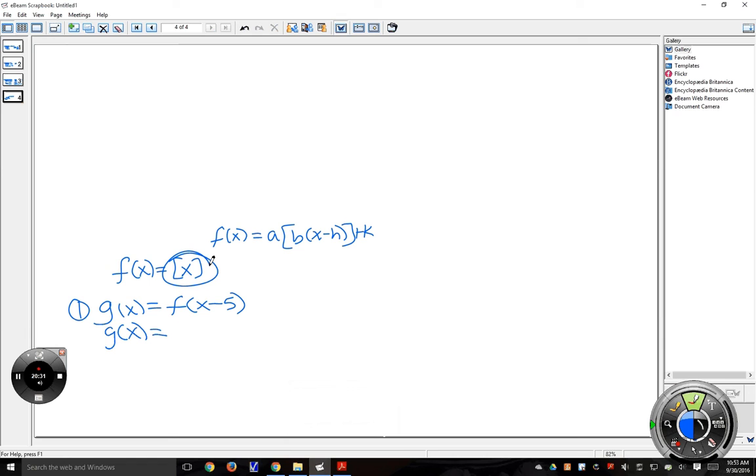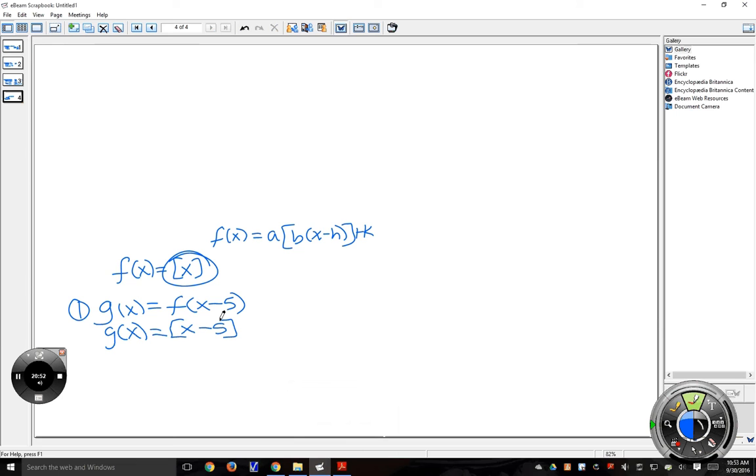But you can't keep the f there anymore. Remember, this is the name of something. So this is saying go use your f function, but rewrite it with this transformation in it, x minus 5. Marcus? Not the absolute value of x plus 5. Would it just be inside brackets x minus 5? Good.